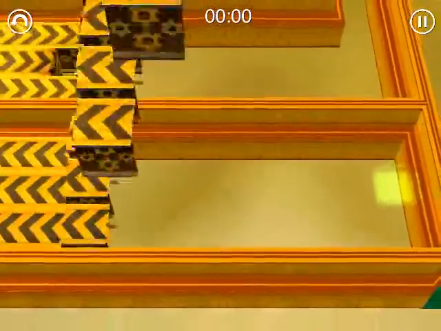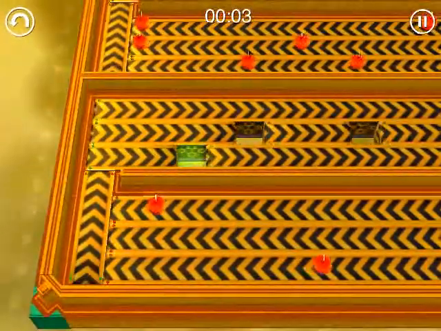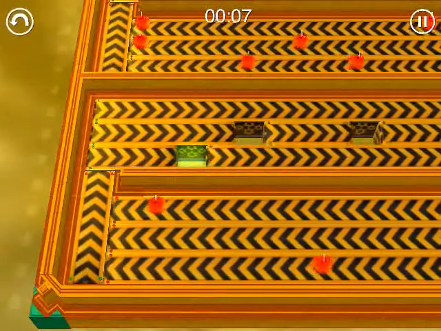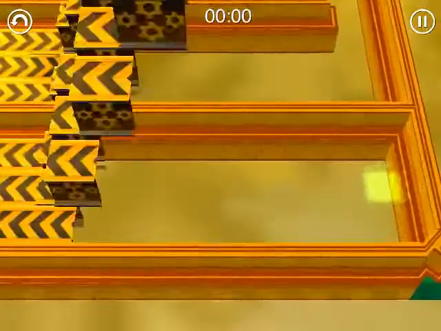I dig it. I dig it thusly. Oh boy, forceful. Oh, this will be nice. No, no, no, no, no. Oh, what is that? That is a water pit. Okay, so I gotta move up, up, up very quickly. Why don't we go ahead? Death slide. All right. Death slide 3000. I like it. Let's go.